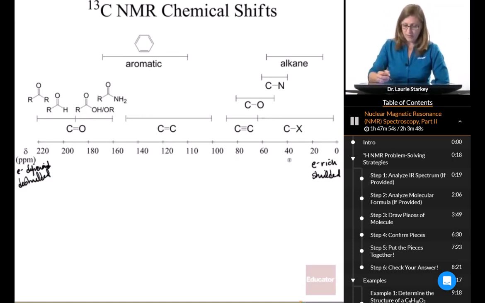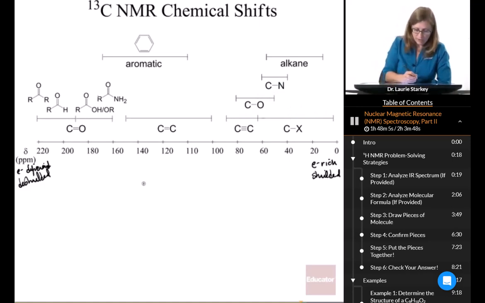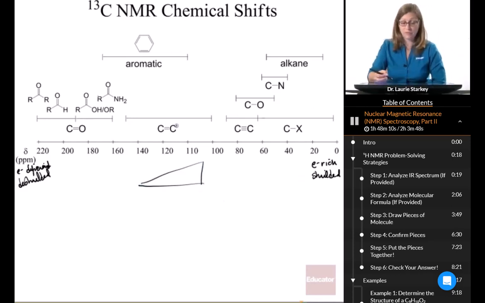What we find on the far right then are our plain old alkane carbons. And if we attach a halogen or a nitrogen or an oxygen or something electronegative, we would expect that to cause a downfield shift. Remember our little triangle for the upfield versus downfield. So going to the left would be a downfield shift. Triple bond comes more around 80 or so in that range. Carbon-carbon double bonds, either for alkenes or for aromatic benzene rings, come in this range, 100 to 150, something like that.